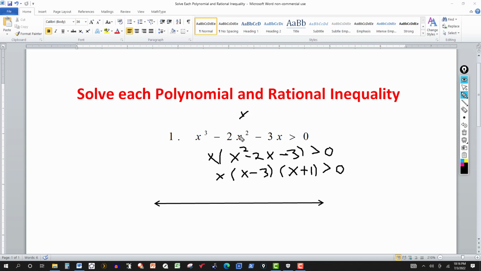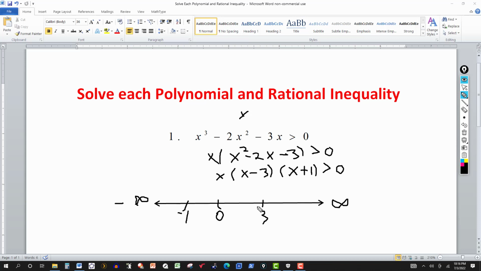And then I would just take the zeros of this polynomial. Factor x would give me a 0 of 0. X minus 3 gives me a 0 of 3. And x plus 1 gives me a 0 of negative 1. And I would have infinity on this side of the number line and negative infinity over here. And then I would just look at the sign of this polynomial in the intervals from 3 to infinity, from 0 to 3, negative 1 to 0, negative infinity to negative 1.